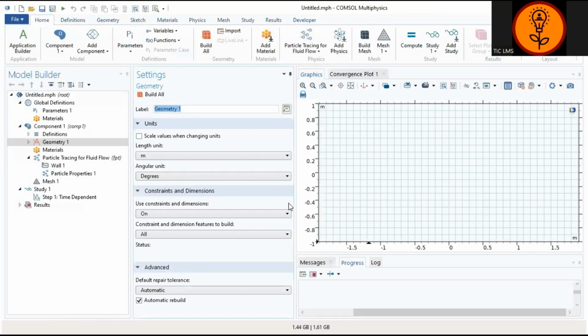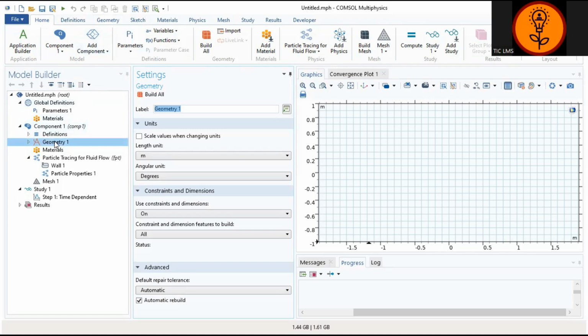All right, so here we have the interface that we are going to build our model in. So we have the global definition, we have the component. Now, the component is under the global definition, and the component is the one we are working on. So whatever parameters you're going to make use of, you'll be calling it under component one. All right, so the first thing we go to here is geometry. Now, I want you to realize that this geometry is present here, and you also have it up here. So you could choose it from either of the two.